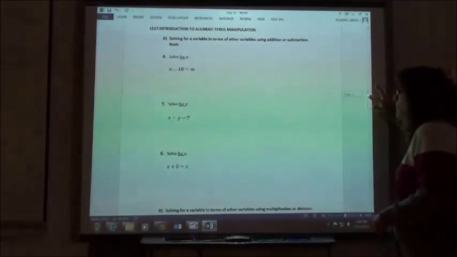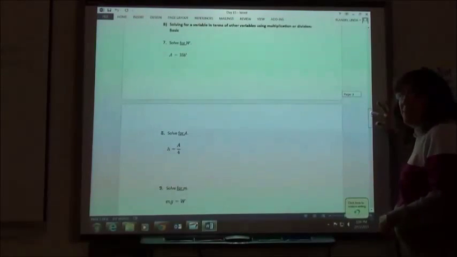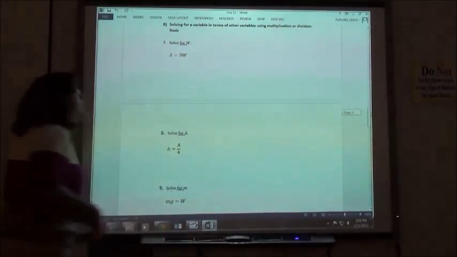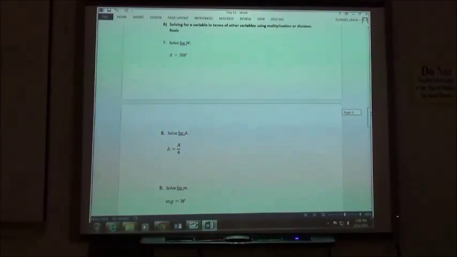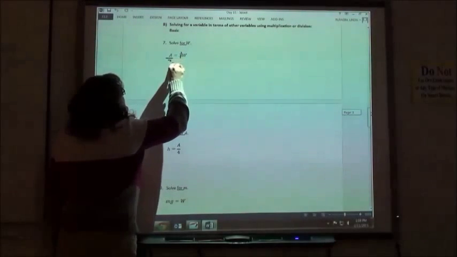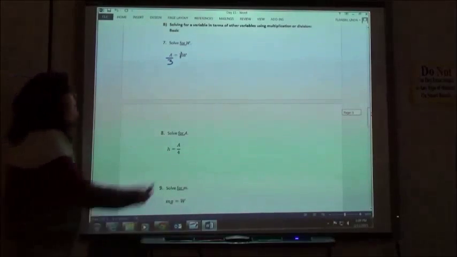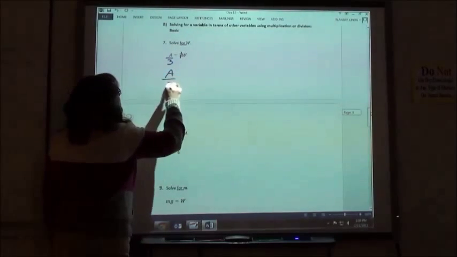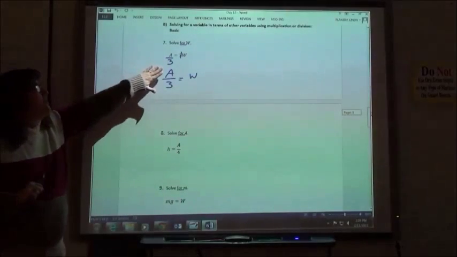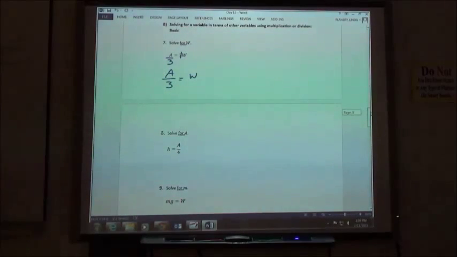Now they're going to do the same thing with the multiplying and dividing steps that we had before. So if I have a equals 3w, and I'm going to solve it for w, what am I going to do with that 3? You're going to divide the a by the 3. The 3 is going to go underneath. So a divided by 3 equals w. Exactly, and it is case sensitive, so when you type it in, you do have to type in the capital A. If it's lowercase, you'll type in lowercase, but if it's capital, they'll want you to do it that way.